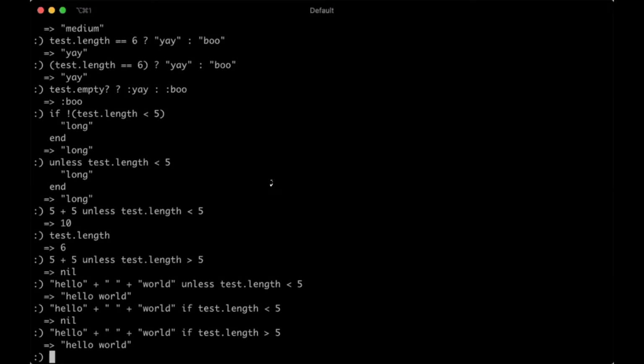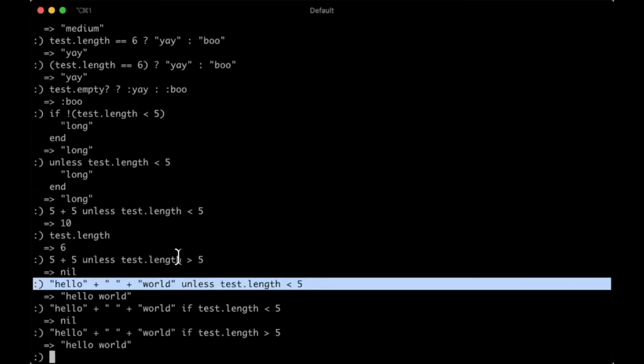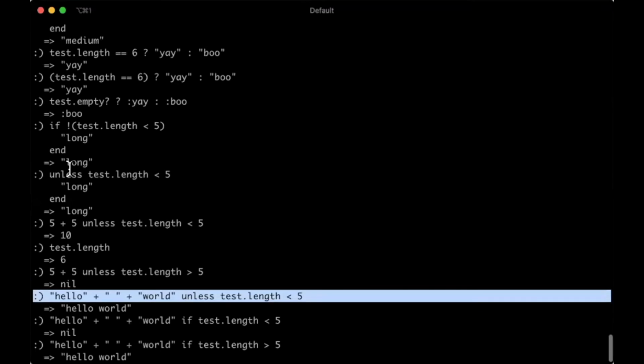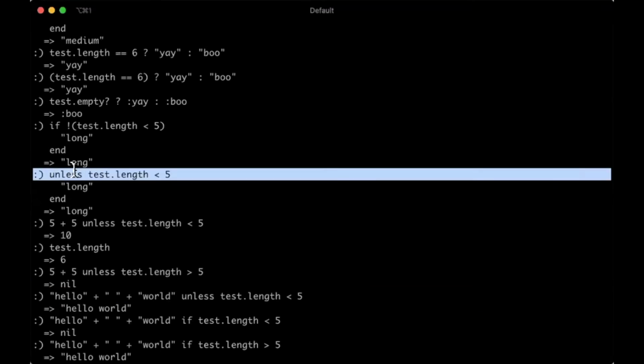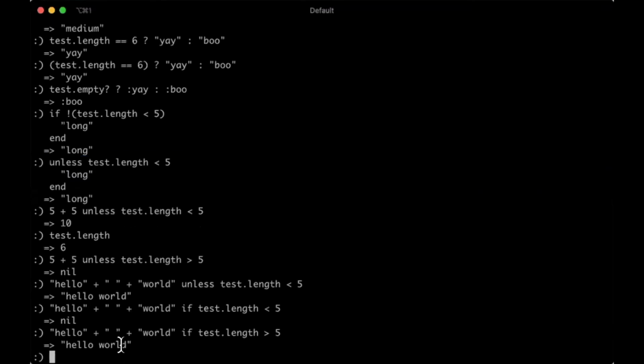I like it in this format. I'm not as big a fan of unless in the block format because I feel like my brain is stuck doing a translation to figure out what's going on. But both are valid. When I first started Ruby years ago, that was one of the things where I was like, oh, there are some less things.